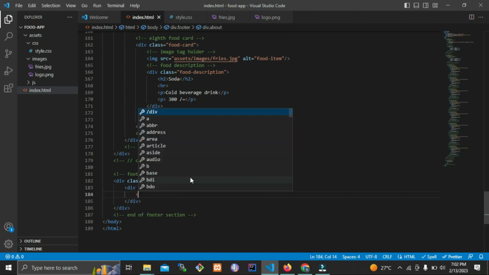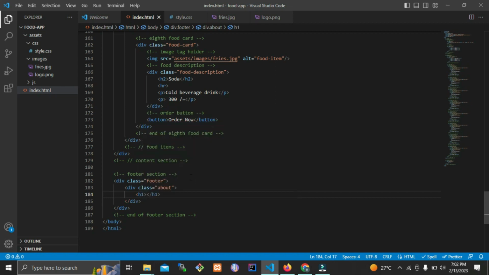Then the about will have a heading, H1. We can say about food app. And then we can have a paragraph just saying that we offer all variety of food to our esteemed customers.